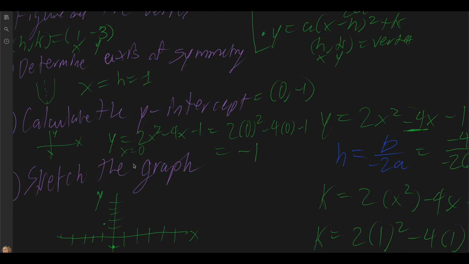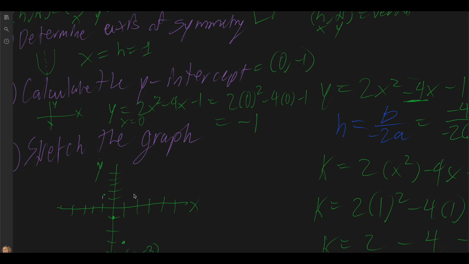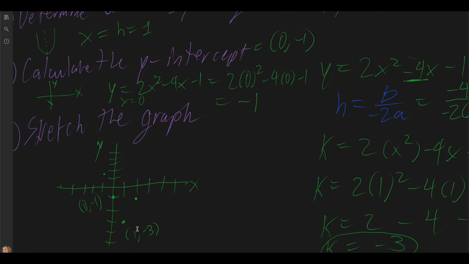And since it is also squared, it will go up 1, 2, to the right. And look, we see our y-intercept over here. So we have 0 and negative 1. So it's going up. I'll use another color. 2, 1, 1, 2, 1. There we go. We see the dots.